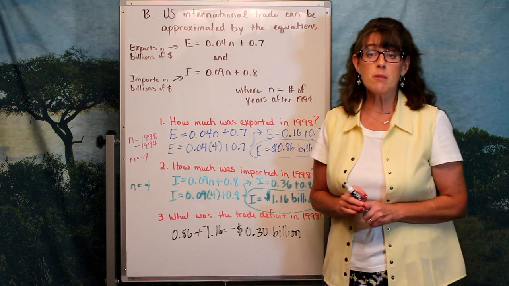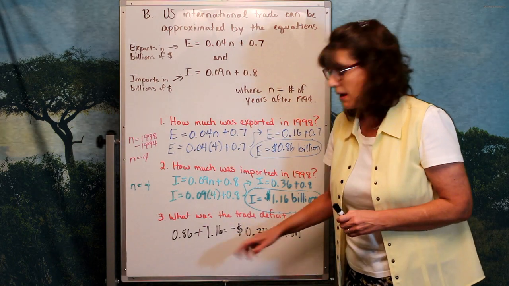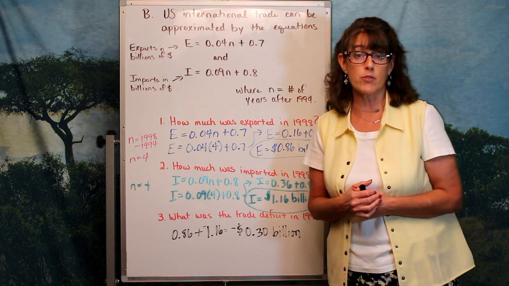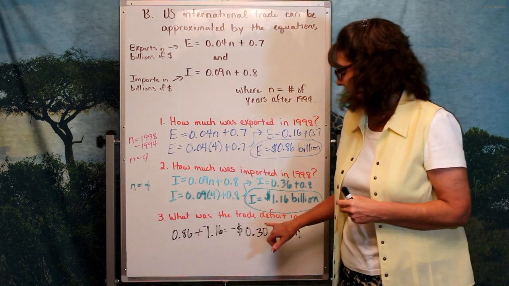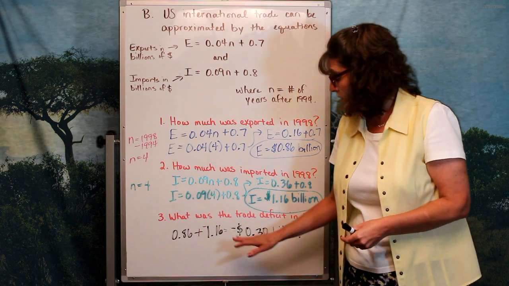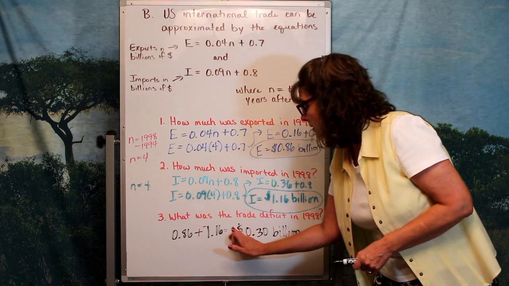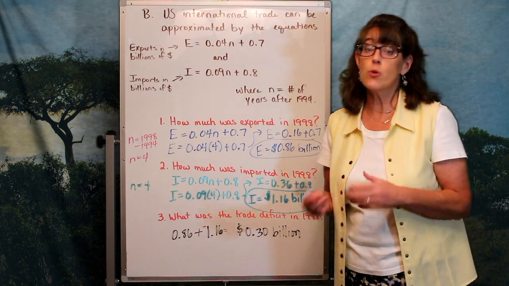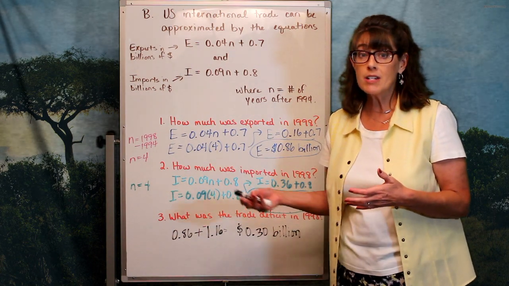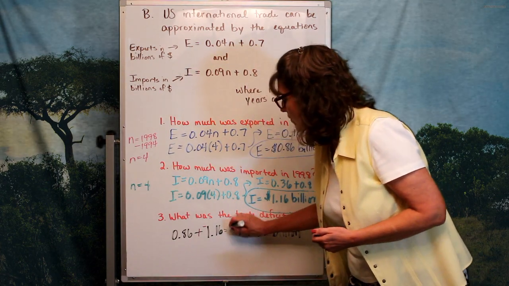Now, a couple of things to mention. Why on earth was it important for me to make that a negative? Why could I not just simply have said $0.30 billion? Because it's a deficit. We went in the hole. To show that we went in the hole, it's important to show that negative in there. Because if it was simply $0.30 billion like this, that would show not a deficit. That would show an actual good situation. But we're in a deficit. We're in the hole. So we want to make sure that that negative is sitting there to emphasize that.